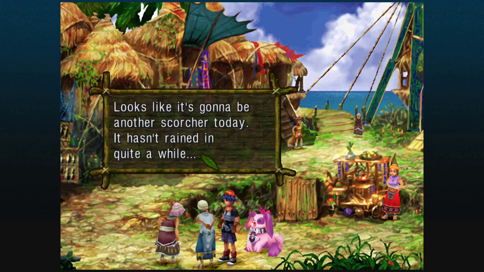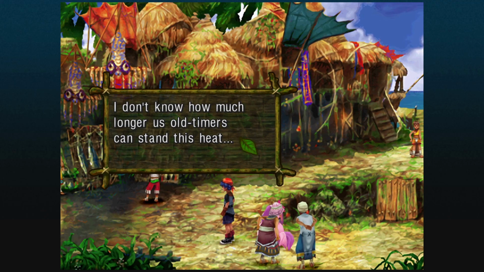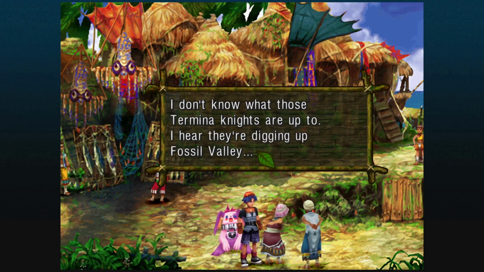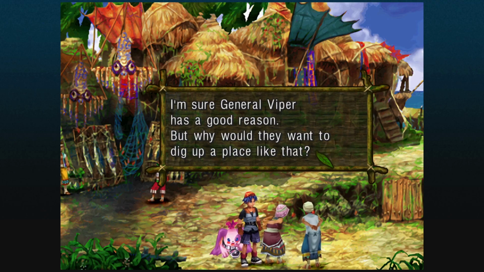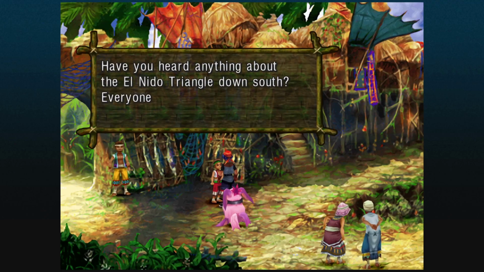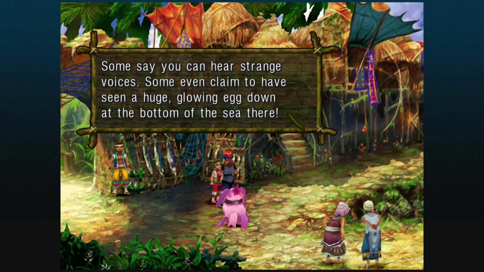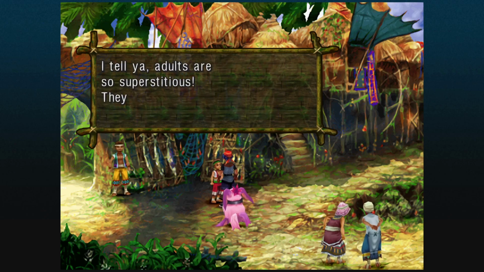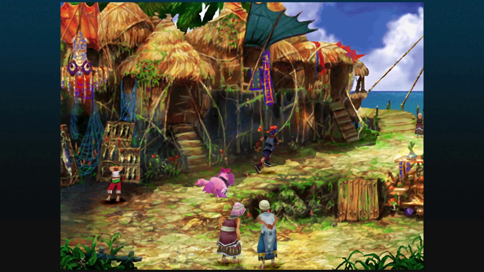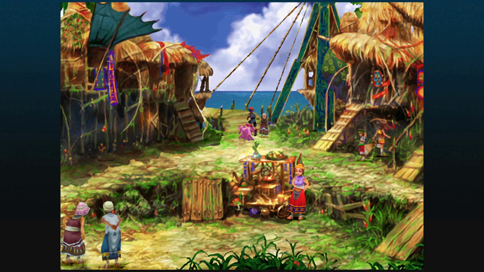Looks like it's going to be another scorcher today. It hasn't rained in quite a while. I don't know how much longer us old-timers can stand this heat. By the way, I wonder if those knights are still digging that hole. I don't know what those Termina Knights are up to. I hear they're digging up Fossil Valley. I'm sure General Viper has a good reason, but why would they want to dig up a place like that? Have you heard anything about the El Nido Triangle down south? Everyone says it's really creepy over there. Some say you can hear strange voices. Some even claim to have seen a huge glowing egg down at the bottom of the sea there. I tell you, adults are so superstitious. They try to act all tough, but this kind of stuff scares them. I mean, that all sounds good, but we probably should go check on Lena.